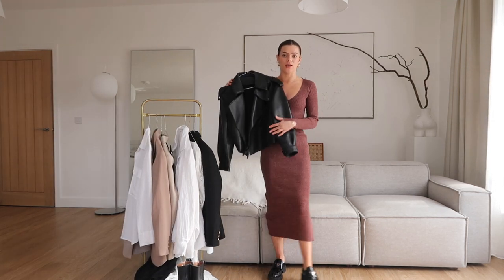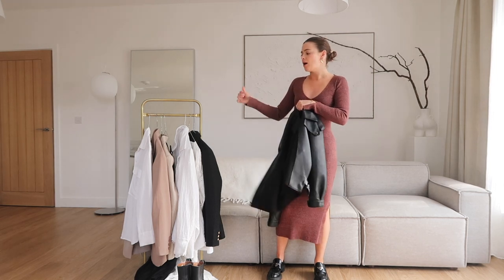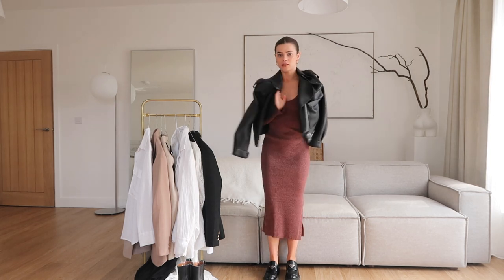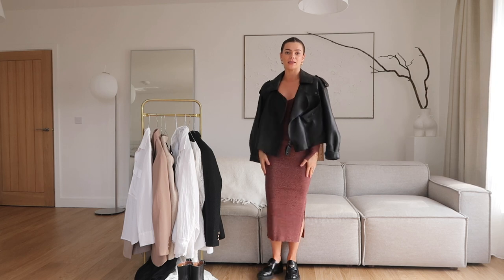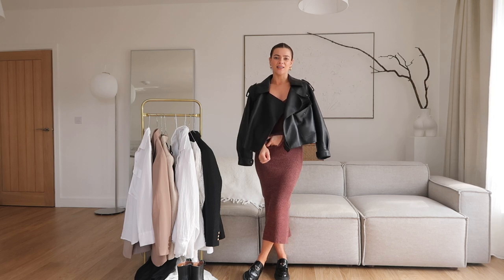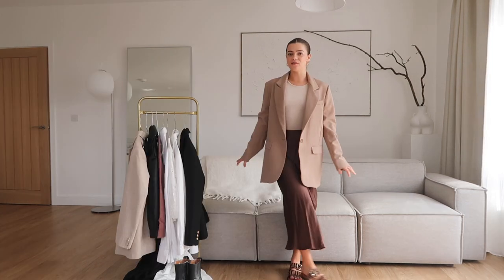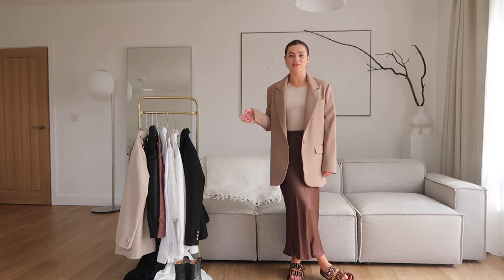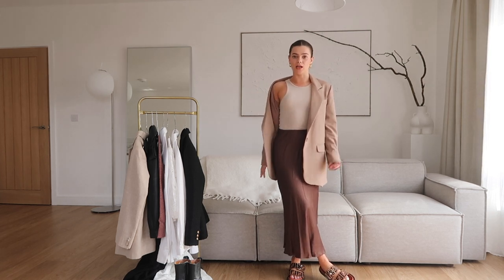I would also style this with a leather jacket. So if you want to wear a jacket with a knitted dress but you're not really sure what, and maybe a blazer's not working, a leather jacket always looks so great, especially when you've got black accessories. I think it really just tones down the look, especially when you're wearing a dress, and it really adds a little bit of edge. This kind of outfit is so easy to wear, and you can even wear this in the warmer months of spring as well, because if you take your jacket off you've got a really lovely streamline.